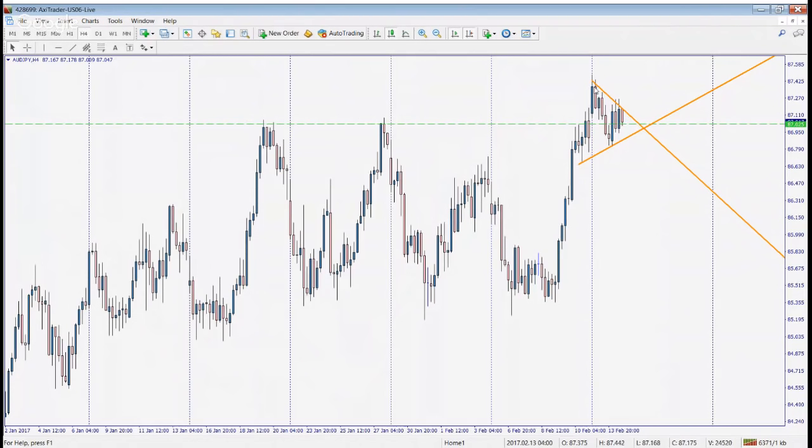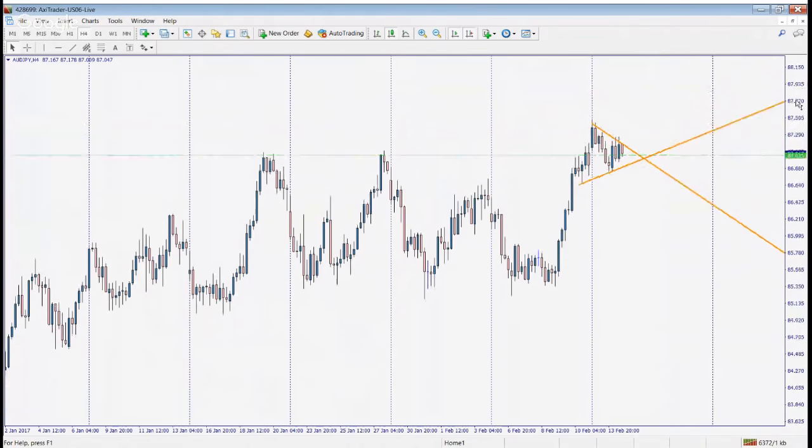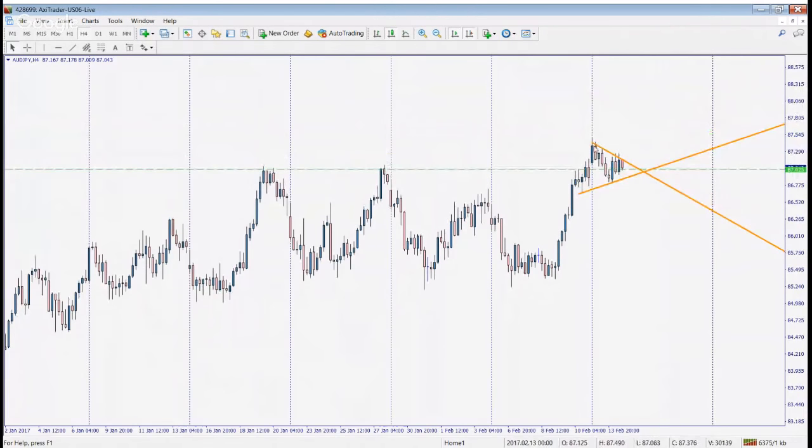If it clears this high right here, I'm going long, baby. I'm in. I'm all in. Now, if it tightens up here, consolidates, and then falls and poops out, well, bummer. We could find some support down around this area, which is the 85.50 area. That's a definite possibility, or 85.30. That's a definite possibility too.